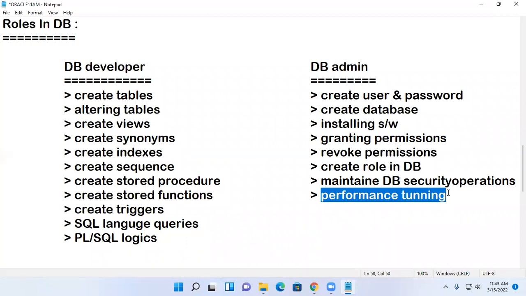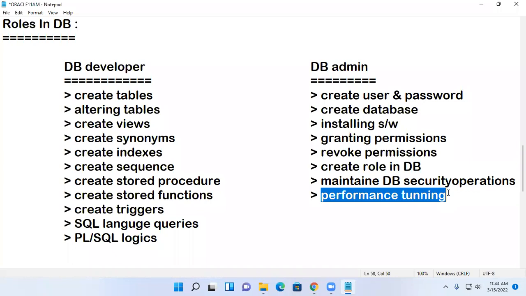So which is the best level and the shortest period to retrieve your information from the table? That is a part of performance tuning. Performance tuning means retrieving your data quickly, in less time.